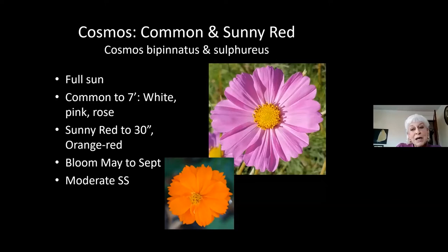Here's Cosmos — my Cosmos bipinnatus, the traditional cosmos. Mine grow like six and seven feet tall — sort of a humble brag about my soil, which I've been working on for 40 years. What happens is they then lie down, so they'll be like two feet tall going through the flower bed. A better choice if you like the color palette is the 'Sunny Red.' It's not actually a red flower — it's a beautiful orange — and it's a rampant self-sower that only grows maybe two feet tall, so it's very attractive in the garden bed.